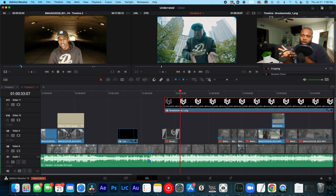Now, there's a couple of times you'll notice that I probably missed focus. I don't know why the A7S3 just wouldn't hit focus on him, but nonetheless, as you all can see, guiding lines and drawing your attention to your artist is where this kind of plays in a lot. If I remember correctly, I was on a 17-28 for this one. Now, to get this wide, I did go to 17-28. I remember this shot for sure.